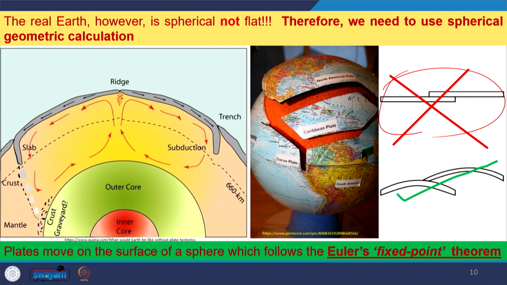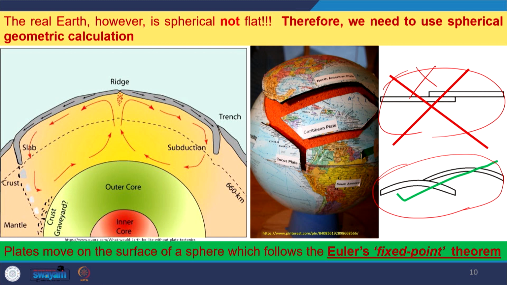However, in the actual world the plate is not flat, it is on a curved surface, on the sphere, and on the sphere these rigid blocks are moving. So, it is not a linear motion and it is not just a flat surface. They are curved. So, whatever we have discussed so far was only for understanding the relative motion. In the real world this theory does not work. We have to adopt some other criteria to describe this plate motion and to understand how the plate boundary configuration changes with time.